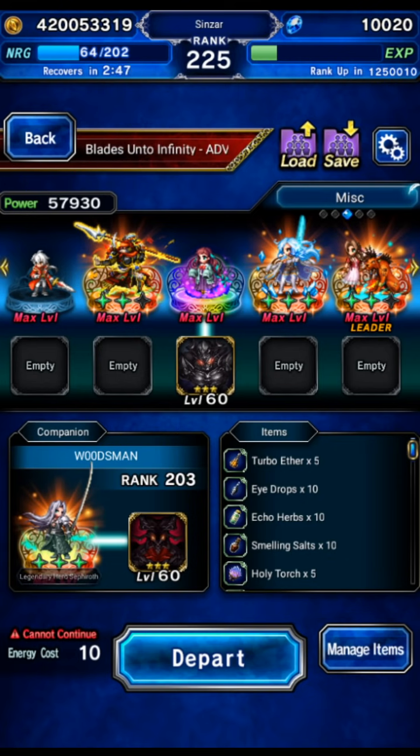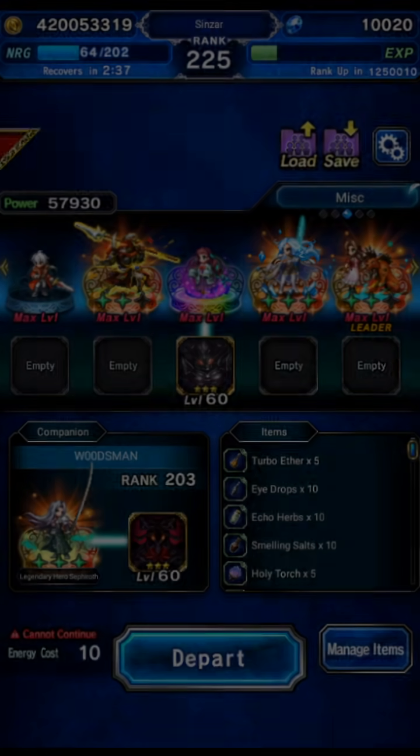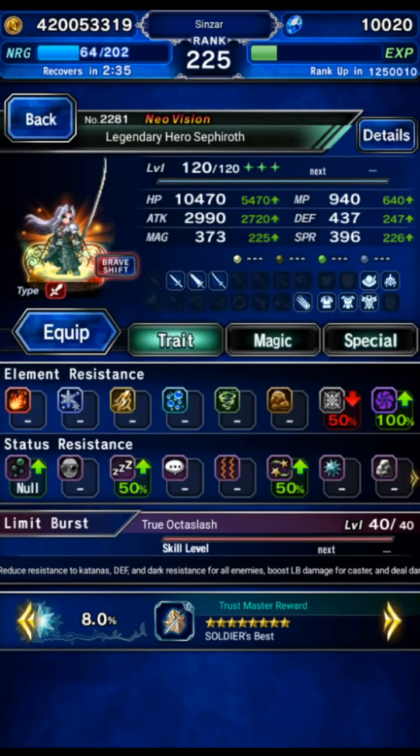So you can ask on Reddit, Discord, Facebook, etc. Try to get a friend to carry you. But if you can find one, this is a way to get all missions very, very easily. So we're going to use a Sephiroth that's basically perfectly geared.